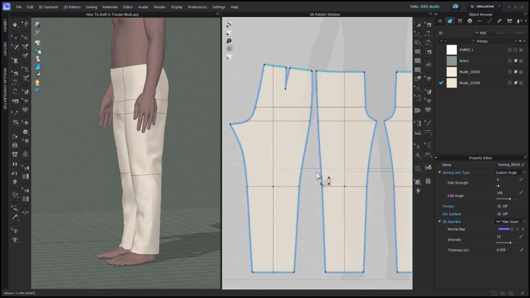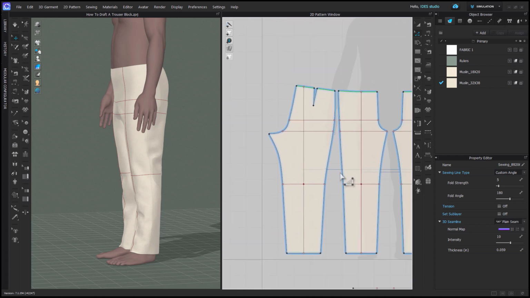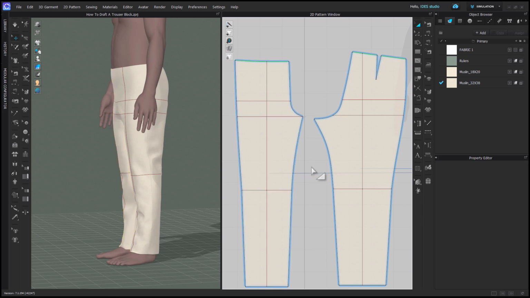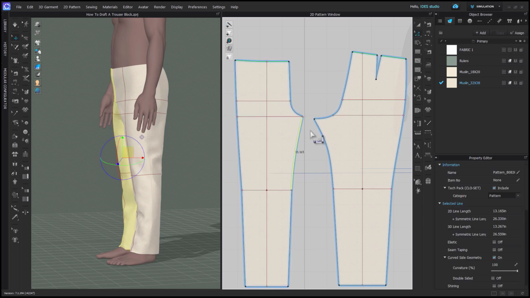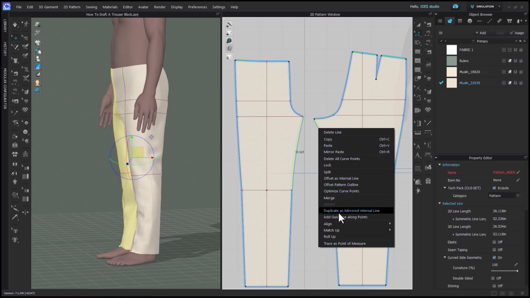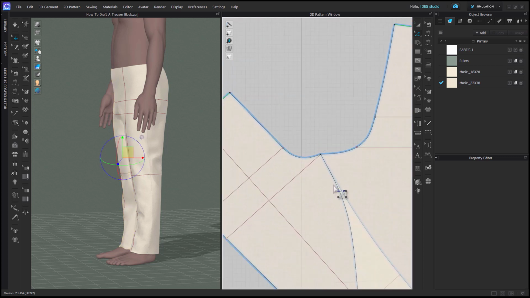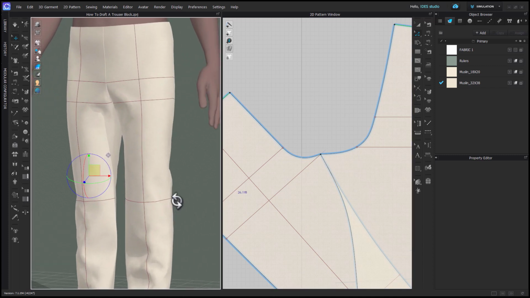We need to true up our total rise shape. I'll start by moving my front pattern over so that the rises are on the same side. With Edit Pattern, I'll select my inseams and right-click and choose Match Up to start. I can see that my rises come to a little bit of a point at the intersection of the front and back. This is a common error when we draft these shapes.